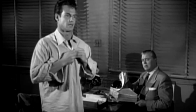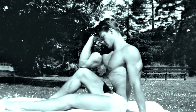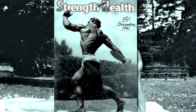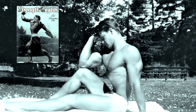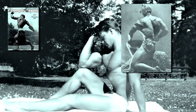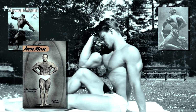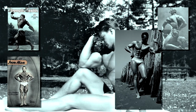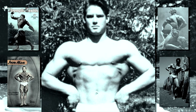As far as training, when I first started training, I used to look at pictures of different bodybuilders, and there was no one bodybuilder that I thought, well, I want to be like him. For instance, I would look at John Grimek and say, I'd like to have legs like that. Now, there's a good pair of legs. He has calves and thighs and balance on legs like Grimek's. Then I look at Alan Stephan and say, now there is a great pair of lats. Now there is a great back. I'll have legs like Grimek's, lats like him. Then I'll choose arms like somebody else and maybe a chest like John Farbotnik or whoever. And maybe a definition like Clarence Ross. So I was just making a composite of these different bodybuilders, putting them all together, and working that way.